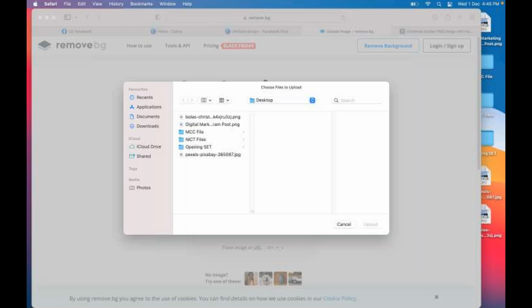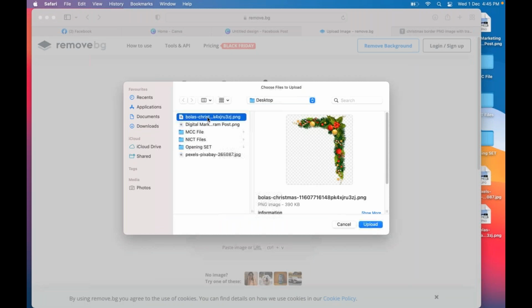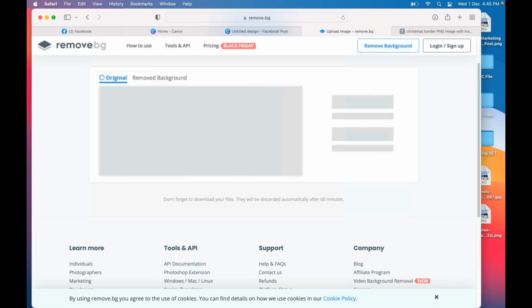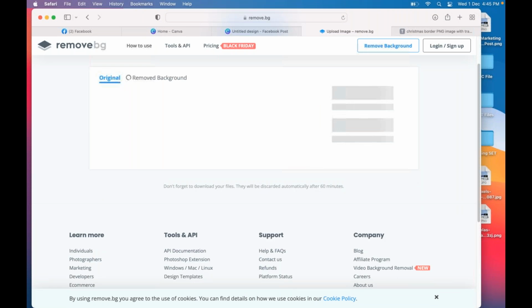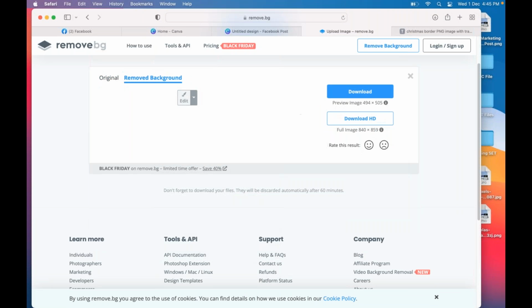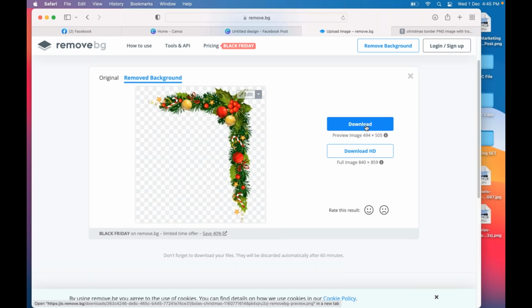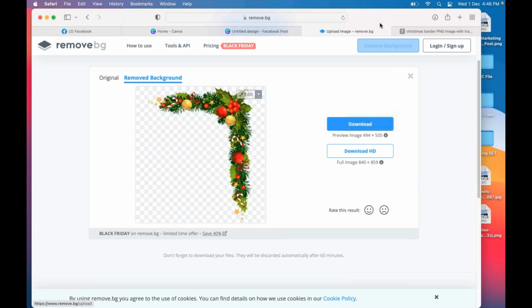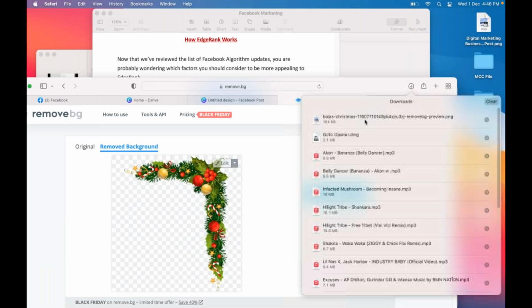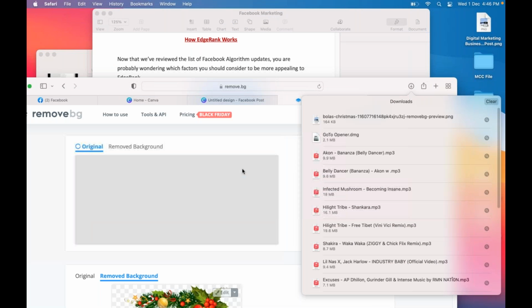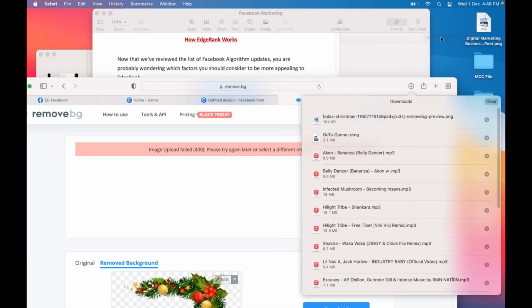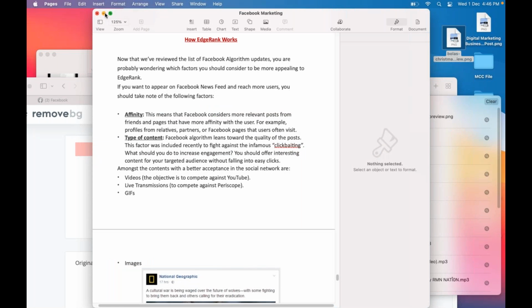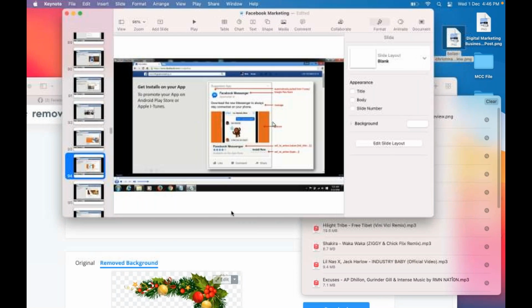So upload your image here. I have taken Christmas. So it automatically removes the background. I think the paid one will be the HD, the normal one you can download here. And that should be, if that has been removed, I'll get it here.